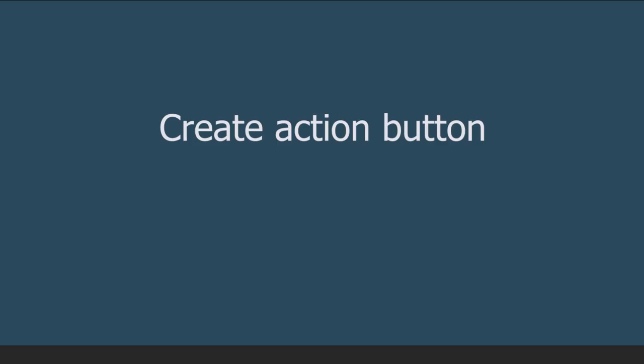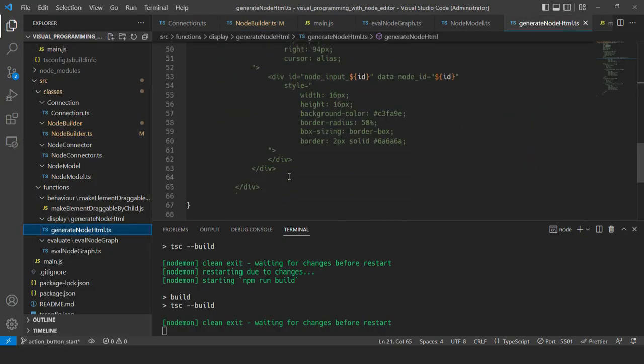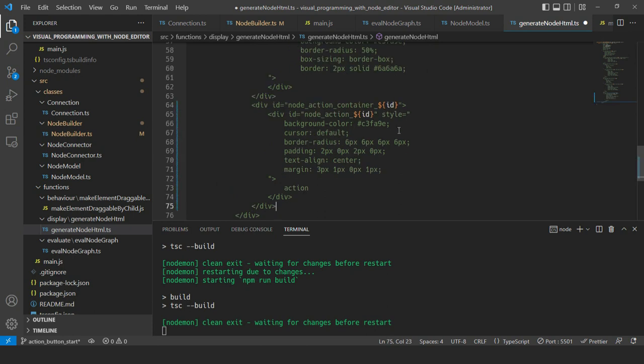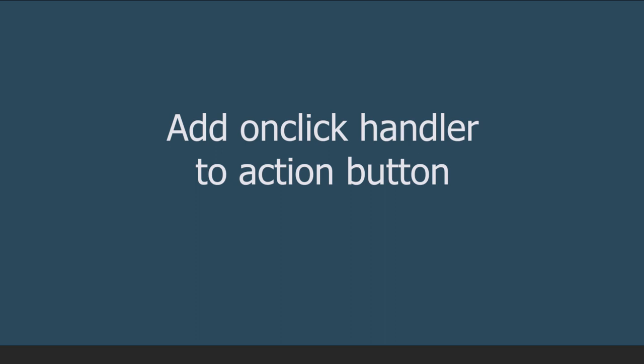Let's create an action button. I will just insert div with styling and a wrapper around it. Okay, looks great. Let's add onClick handler to action button.